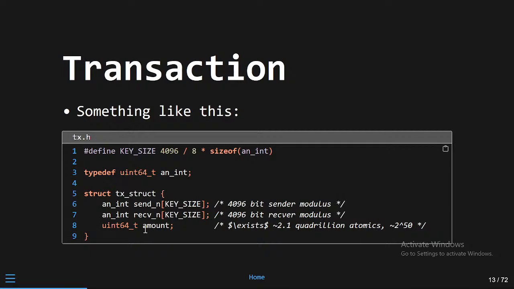And then you need the amount. Why is the amount a 64-bit? Well, as far as I know, there are 2.1 quadrillion divisible units of bitcoins. That's 21 million bitcoins, and they're divisible in like 10 to the 8th satoshis or something. So you probably have some number of satoshis, right? Anyways, the maximum number you can transmit is around 2 to the 50th. So I'm storing that directly in a 64-bit integer because I know I'm allowed to do that. Right, so the only integer size I'm hard coding corresponds to a specific numerical value that I have to store, right?